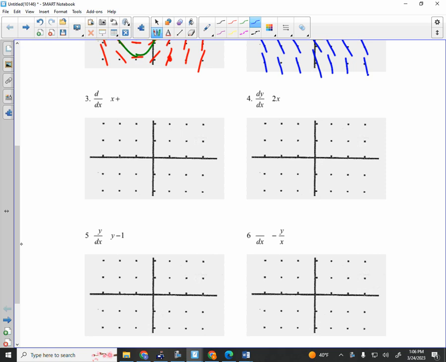is simply dy over dx is equal to x plus y. What I'd like you to do is spend about 30 seconds trying to get a few of them on your own, and then after 30 seconds, you can talk with a peer. Try to spend 30 seconds on your own. Ready, set, go. Timer is set.